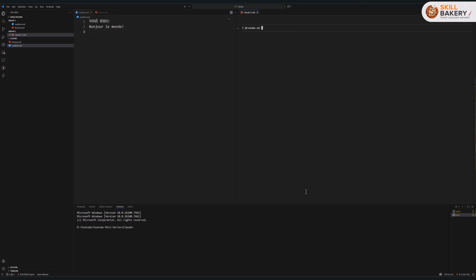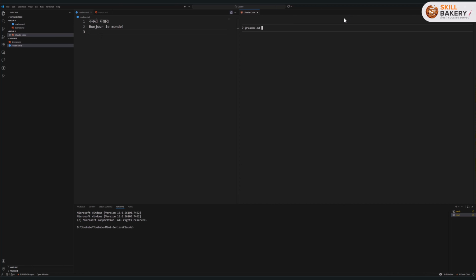Apart from that, let's say you want to toggle between the two windows that we see over here. You can make use of the shortcut Ctrl-1, so that will bring you to the first window that you see over here, and that is also shown in the Explorer as well. If you notice, now readme.md is highlighted over here, and if I now press Ctrl-2, then it will take me to the Claude window.